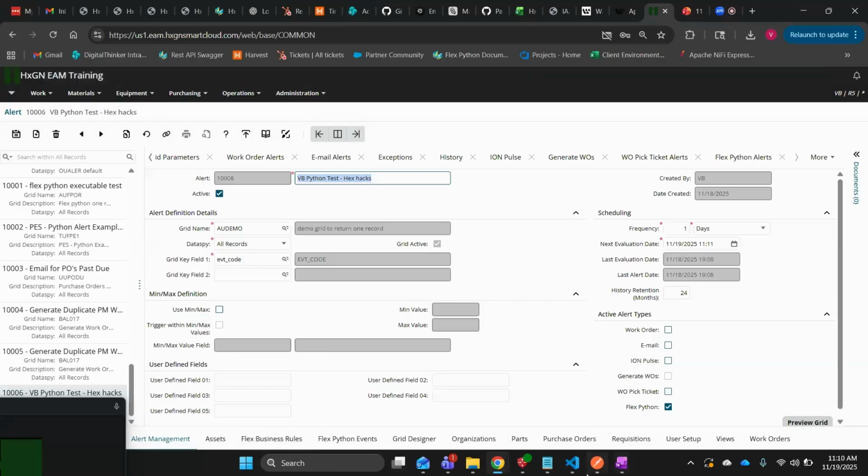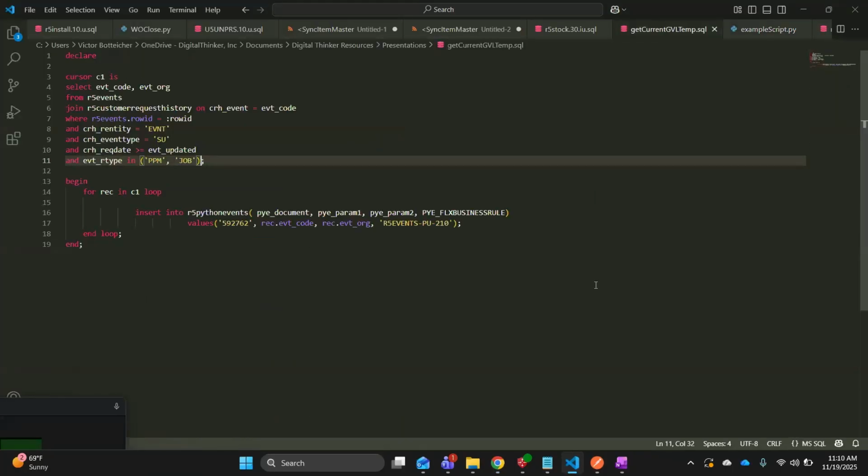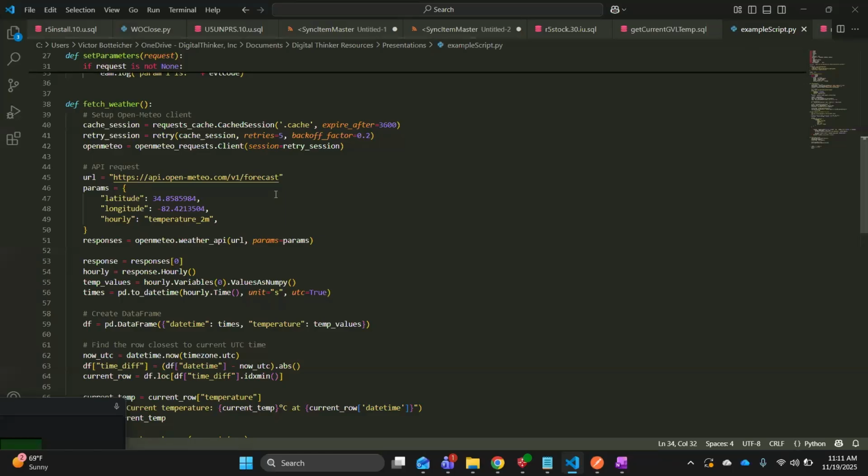So I wrote a little bit of flex here to show you how to fire it. It's very simple, right? This flex just fires the Flex Python script upon any status change of a job or PPM work order. As you can see here, all I do is pass in the code, and I pass in 2 parameters. This script here is expecting 2 parameters.